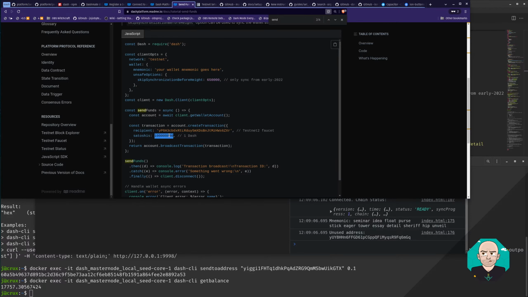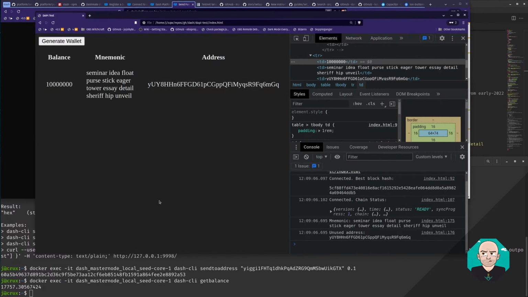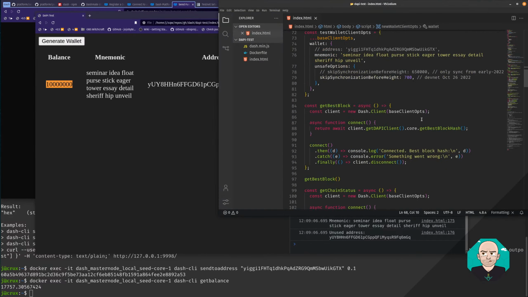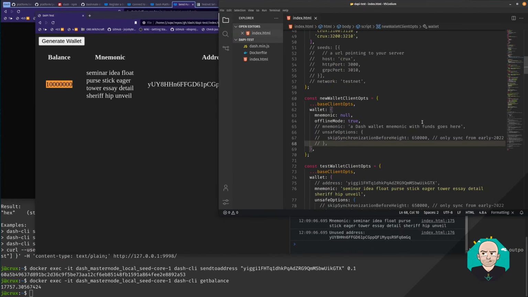Satoshis. So that is one dash. Let's see. Find that. Aha, we have the 10th of a dash. So if I was to, where's our balance?